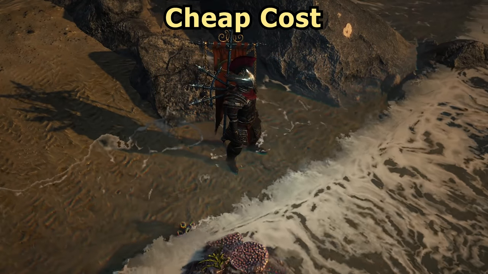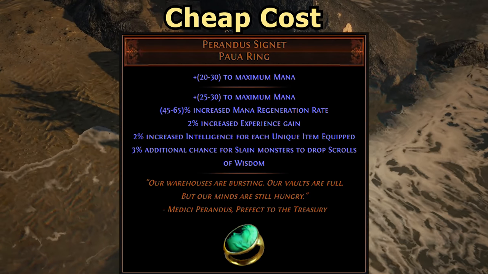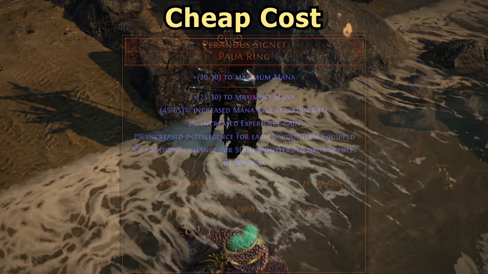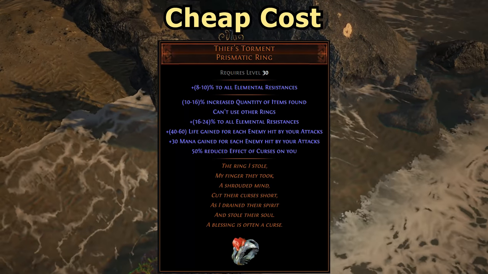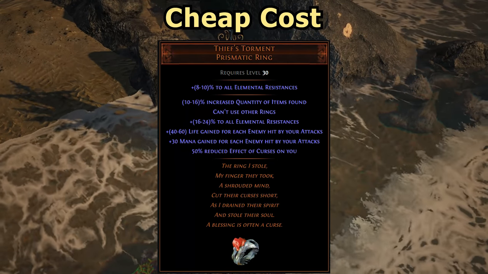Finally, for the rings, I would highly recommend using two Perandus Signets early on. They should be very affordable and equipable right away. They grant you increased experience gain and a ton of mana regen. And if you're having any mana sustain issues in any regard, pick up a Thief's Torment at level 30 for a bunch of resistances and a huge chunk of life and mana every time you hit an enemy with any of your attacks, giving you a huge boost to your mana and life sustain.